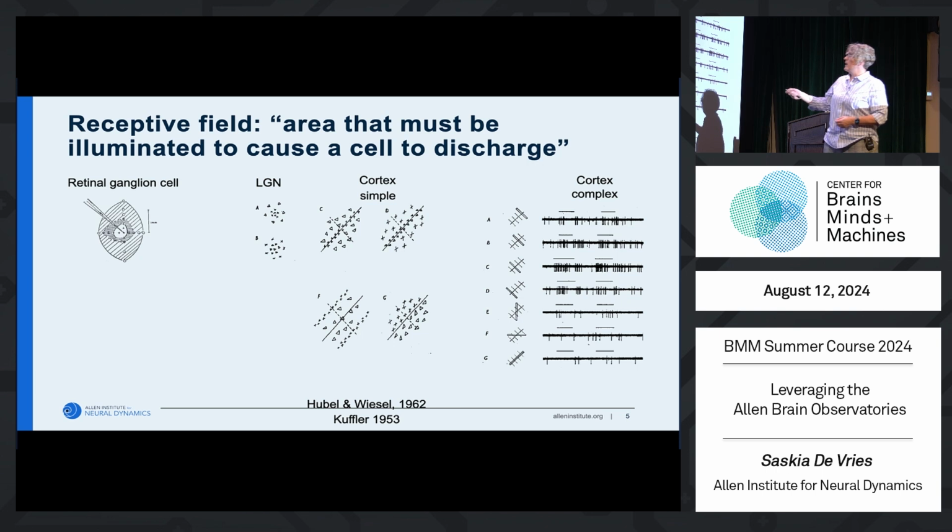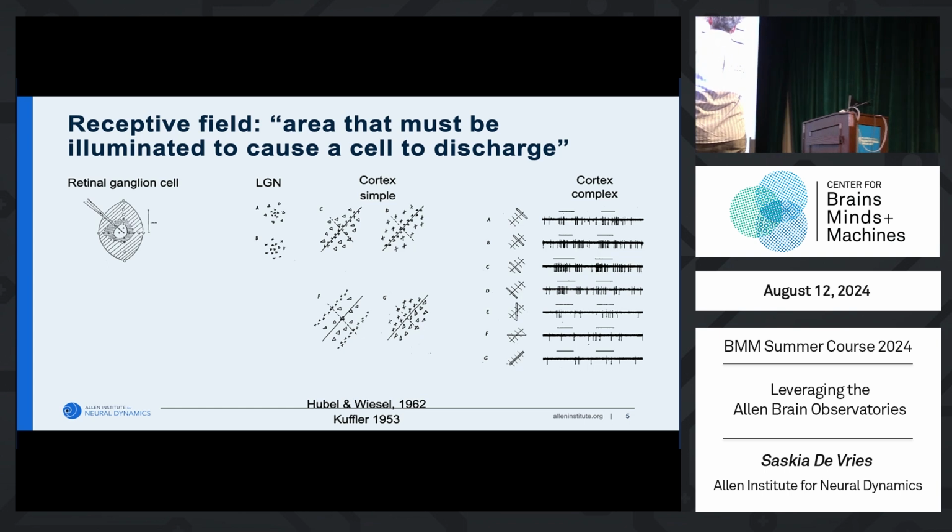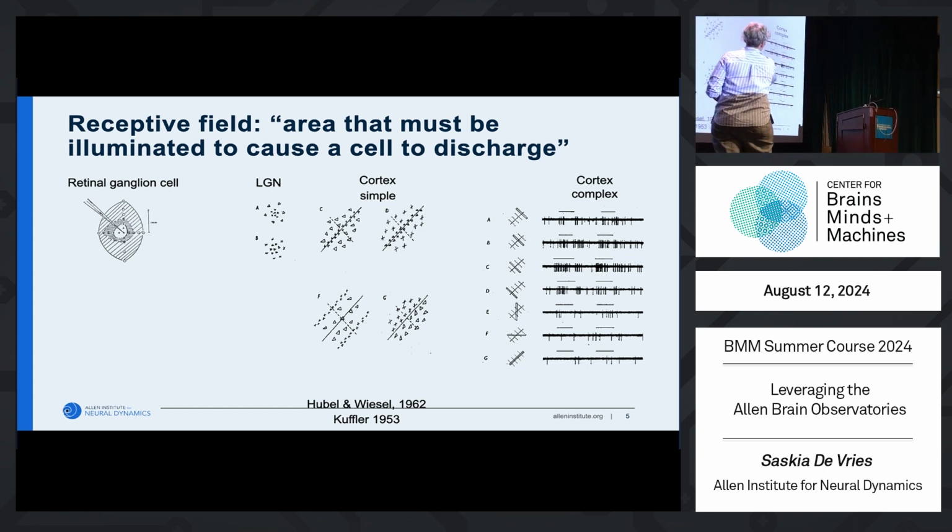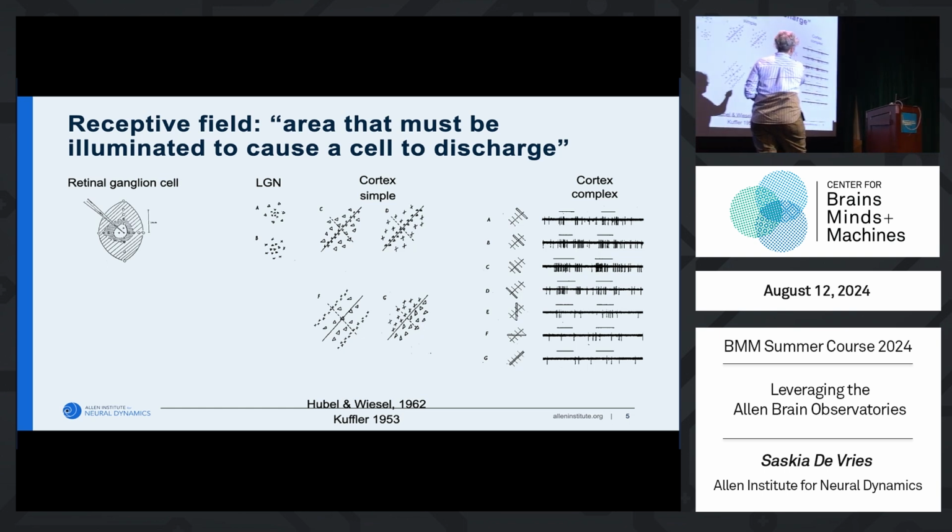But they also saw a different type of receptive field in the cortex, where the cell still responded to these oriented edges. But in this case, you could position that edge in different locations, right? So with the example that we saw, when they put the light over the triangles, you didn't get a response. But in these cells, you would get a response regardless of the position. These are 4 different positions of these bars, and you can see the spiking response of the cell is pretty strong for all 4 of these different positions.